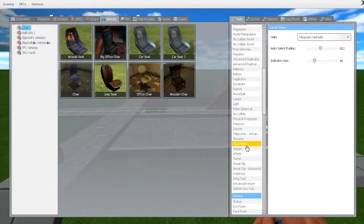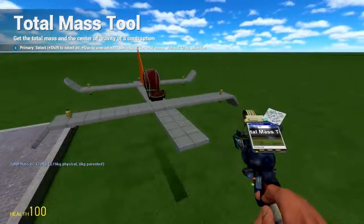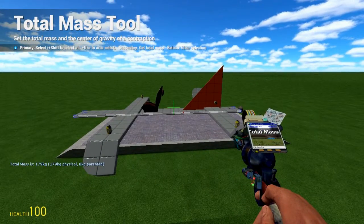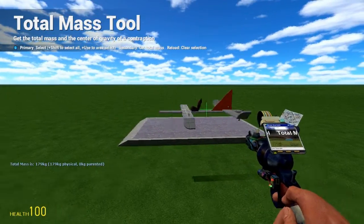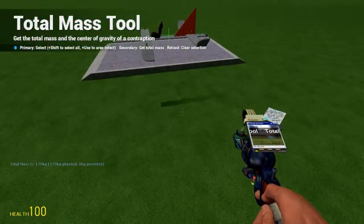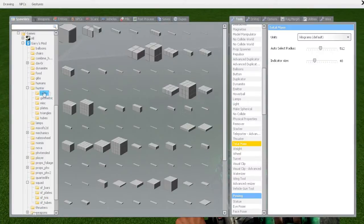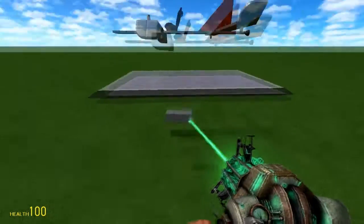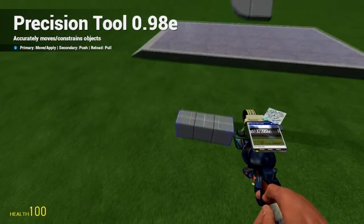Now, another tool I find really helpful is the total mass tool. I'm going to hit shift left click and then right click, and that shows me the center of gravity of this contraption. And that'll fly, but I don't like to have the center of gravity too far back because then the stall characteristics are absolutely terrible. So what we're gonna do is we're going to get a block. This will do. And we're simply going to weld the block to the front of the aircraft.